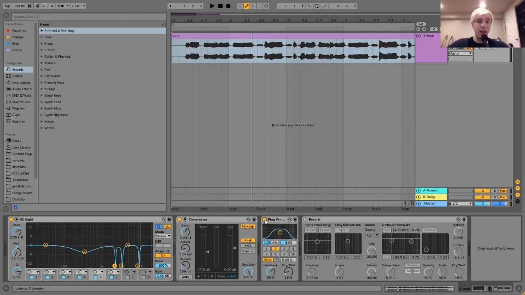So the next thing I have here is a ping pong delay, pretty simple. This is just giving us a nice eighth note delay. And this is an important thing with processing vocals. I've noticed that delay, in some cases, can be almost more important than reverb for giving it space and helping to fill it out, because these delays give it something you can't really get from reverb. Reverb is more like the whole thing ringing out, whereas the ping pong delay is on specific words, and that gives a nice rhythmic feel to the vocals.